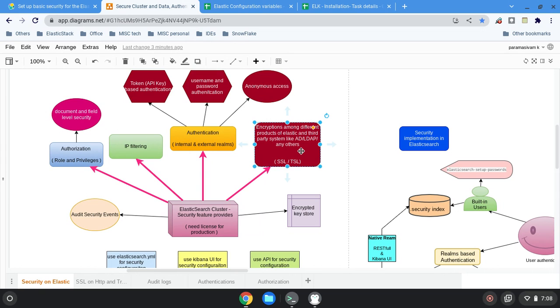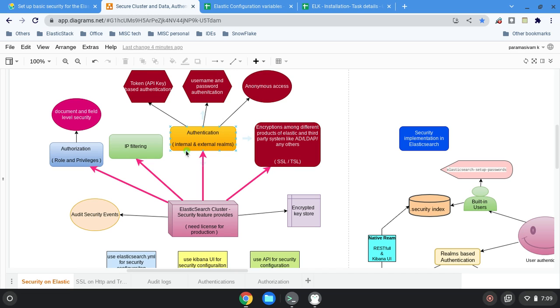The second thing is the communication between the browser or any REST client and Elasticsearch. Either Kibana connects to Elasticsearch, or a RESTful client connects to Elasticsearch, or a browser connects to Kibana. All of these relate to end user access, and there the data is transferred over the HTTP protocol. There also the data is encrypted using SSL, or TLS; we will see the TLS. So that is one level.